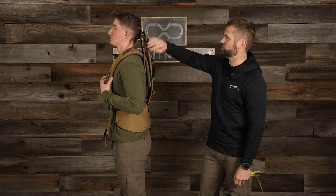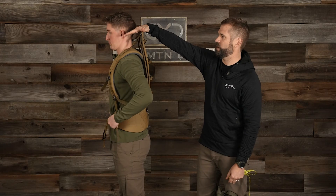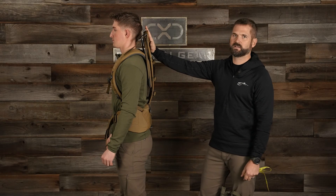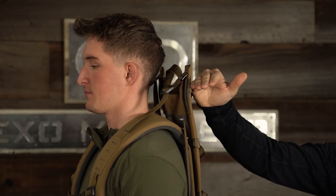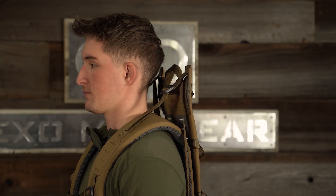Some guys have a lower hip bone or a taller hip bone. What we're looking for is the proper frame height to get the right load lifter angle, but also not so high that the frame is causing head clearance issues. This one is a 26.5 inch frame — you can see it's sitting really up high on Jake. While he could hunt with this, he's going to have more head clearance issues, and it's kind of diminishing returns: once the load lifters are high enough, you really don't need them this high.